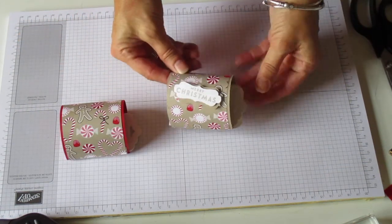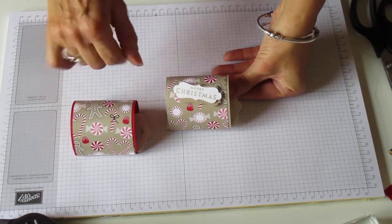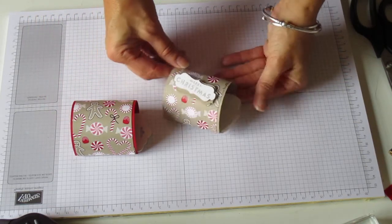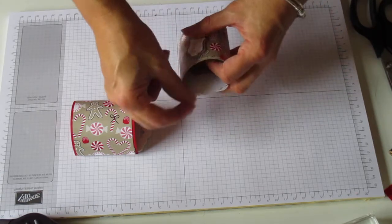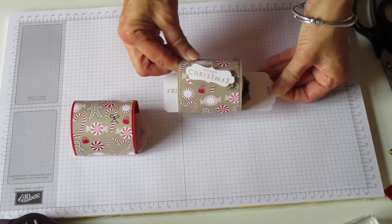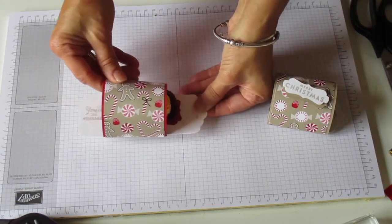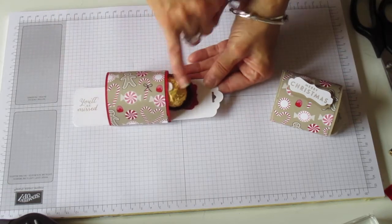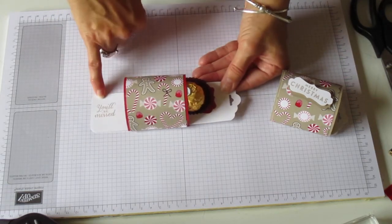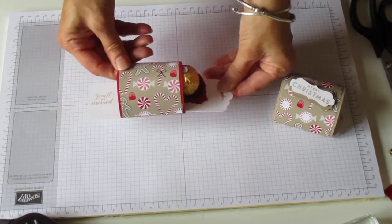Now, these are boxes, as you can see, I've done them both in the same designer series paper, but this card's real red and this one is crumb cake. They've got little tabs at the end, and what you do is you pull the tab, and this one worked a bit better. This was the second one I did. You pull the tab, you get access to a lovely chocolate and a hidden sentiment. So I think that's lovely.